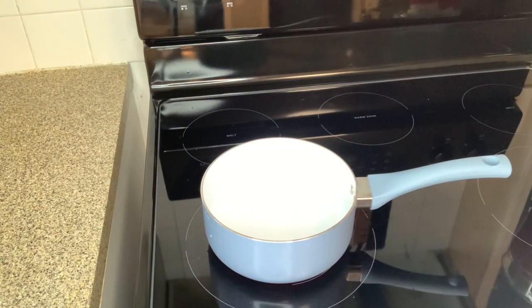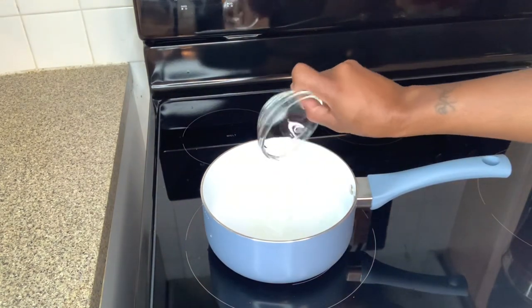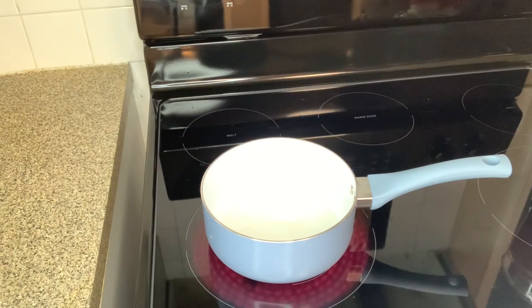So what I'm going to do, everyone, is add my oil. I'm gonna wait on my oil to heat up, and then I'm going to add my onions to my pot. I'm gonna show y'all how to make some good gravy, y'all.